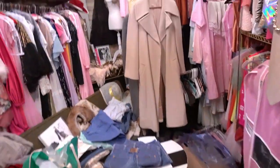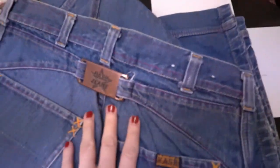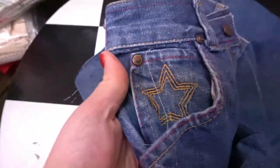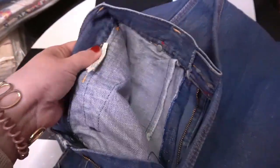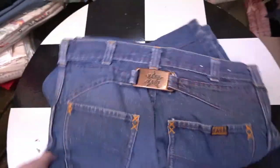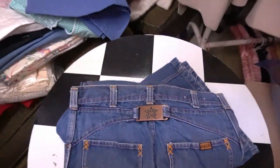So without further ado, let's take a closer look at some of these pieces and open up some of the bags that I didn't get a chance to last night. When we left off last night, we had just finished unpacking everything. I had to pull these 1970s Hash jeans back out and just take a good look at them. Aren't they amazing? I've never had a pair of these in store, and these are going to look great in upcoming photo shoots.